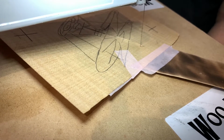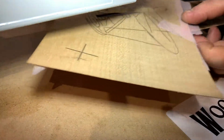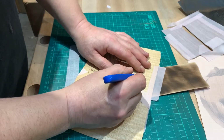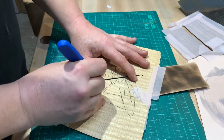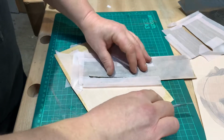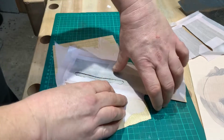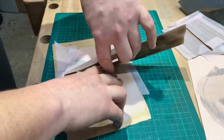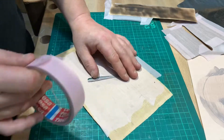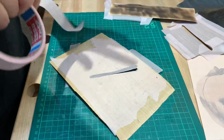Loosen off, tension off, lift out. Okay, now we're back from the scroll saw. What we want to do is remove this top part. Pull it out the back, look. There we go. And this new piece that we've cut, make sure the tape is separated, and then push it through. Then what you can do is peel this off, and you'll find that your piece will fit really well. So what we're going to do, we're going to leave it face down, and we are going to tape it in place.